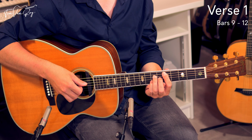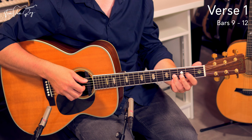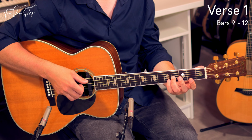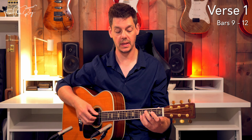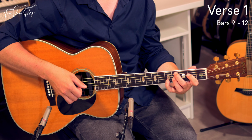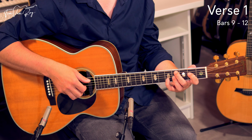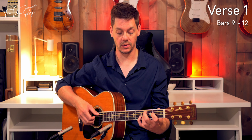You just arpeggiate A string together with the B string, D string, G string, and then you switch over really quickly with the ring finger to the 4th fret. Which may sound a bit strange, but now you can just place the rest of the next chord, which is an A chord with a C sharp in the bass, just around that ring finger on the 4th fret, making the transition again just a little easier. So again, the D major 7th chord, then you add middle finger, 4th fret on the A string, index finger, 2nd fret on the D string, ring finger is already 4th fret on the G string, and then the pinky, 5th fret on the B string.